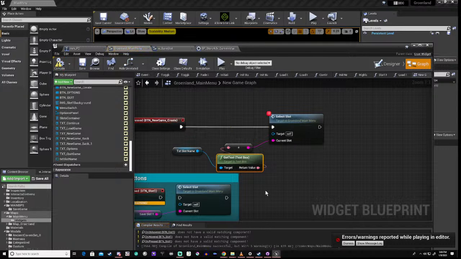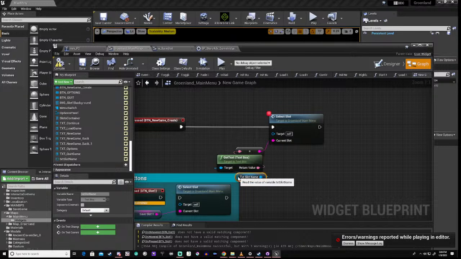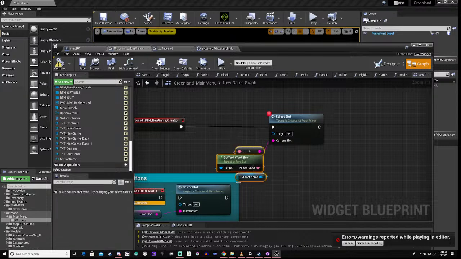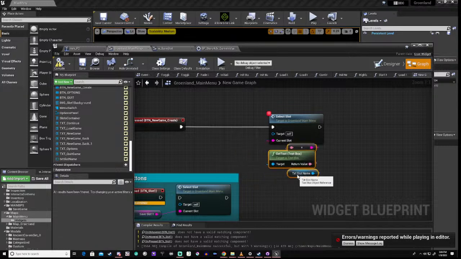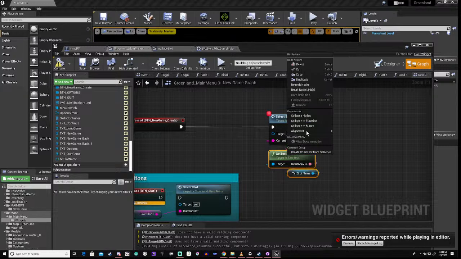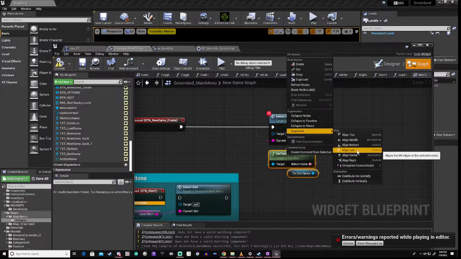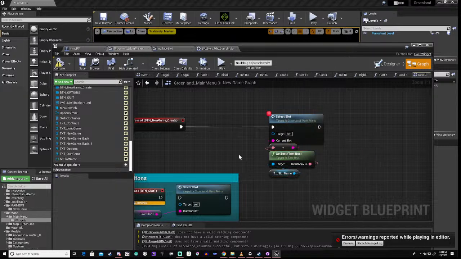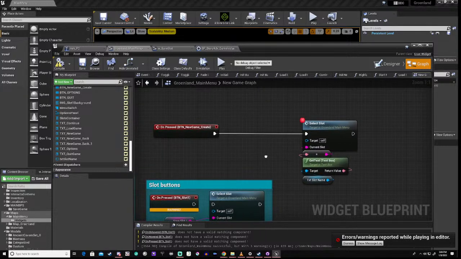So now we can get back to it. And we'll just align them left.